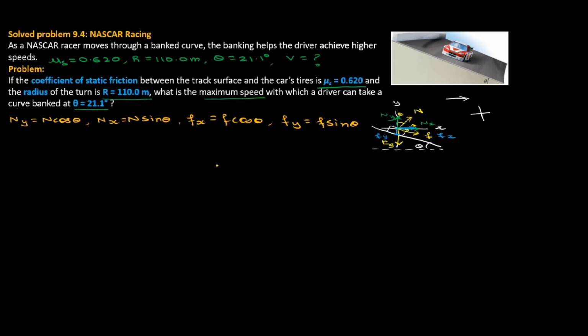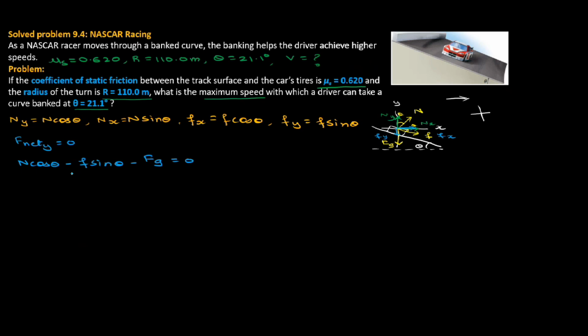After we identify the forces and split them, we will write the equation of net force. When we write the equation of net force, we have to write the equation separately for the x-axis and y-axis. Now, since my car is not accelerating along the y-axis, the net force acting along the y-axis has to be equal to 0. And the net force along the y-axis will be the sum of all the forces along the y-axis, which will be the y component of the normal force, the y component of the force of friction, and the force due to gravity. So let us write them. I will write Ny, which is N cosine theta, minus the force of friction, which is f sine theta, minus the force due to gravity, Fg, equals 0.